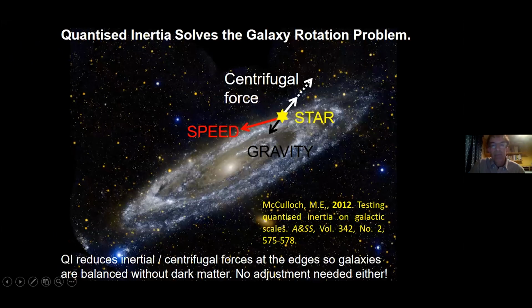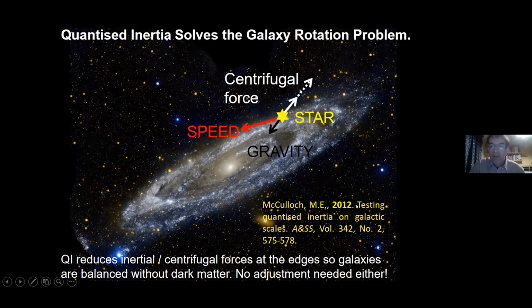So this is exactly what's needed, it turns out. What happens is that in the center of galaxies, the acceleration of stars is large, so the Unruh waves are short. But at the edge, the acceleration is very slow. So the theory predicts that the inertial mass reduces, and in fact, it reduces at exactly the degree that the centrifugal force becomes exactly equivalent to the gravitational force. So we have a very nice balance.